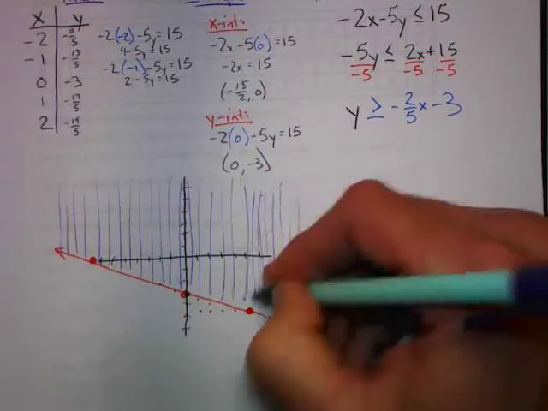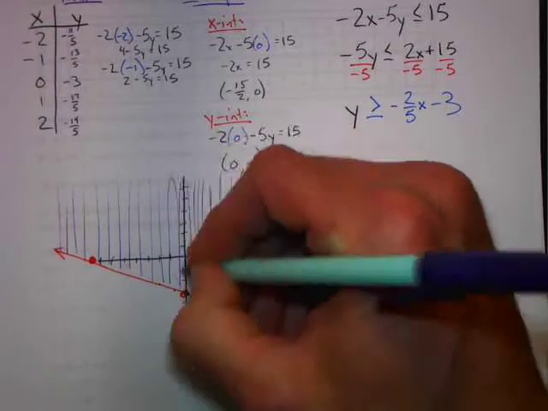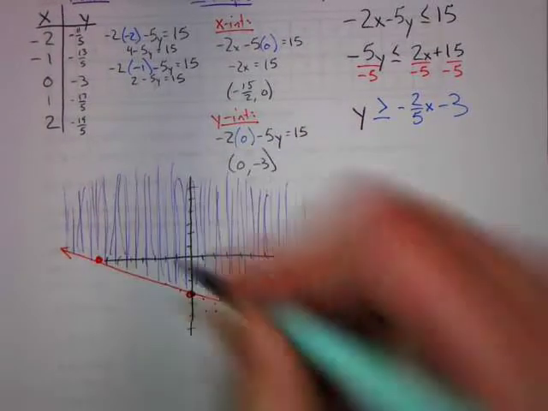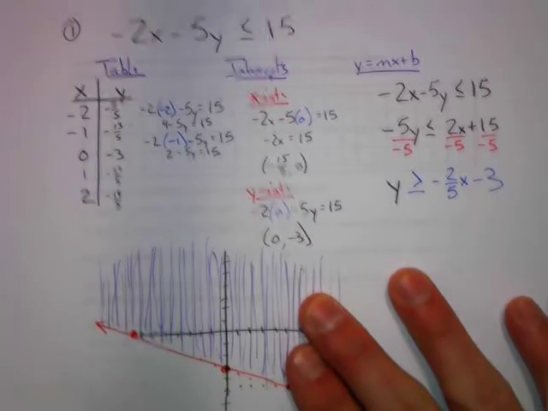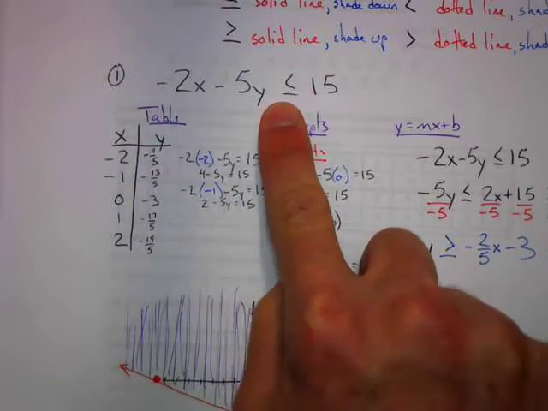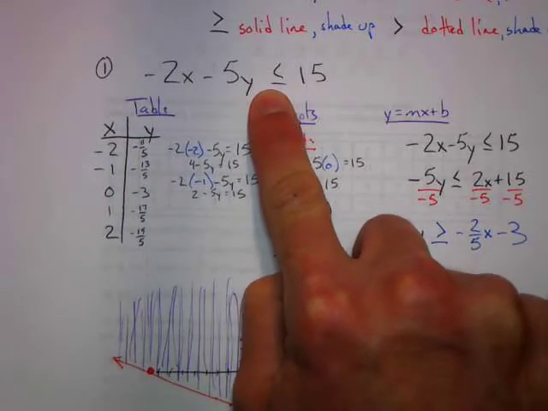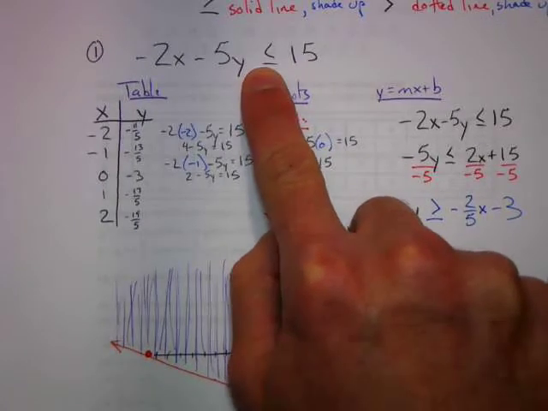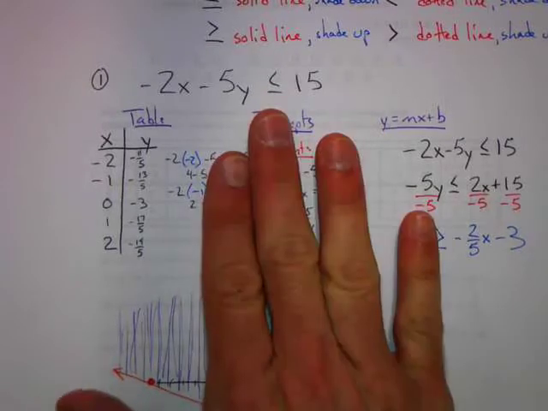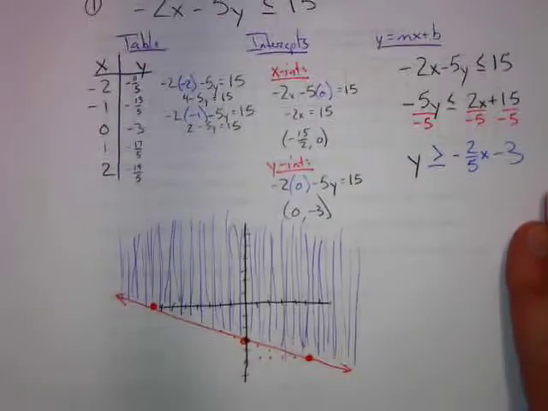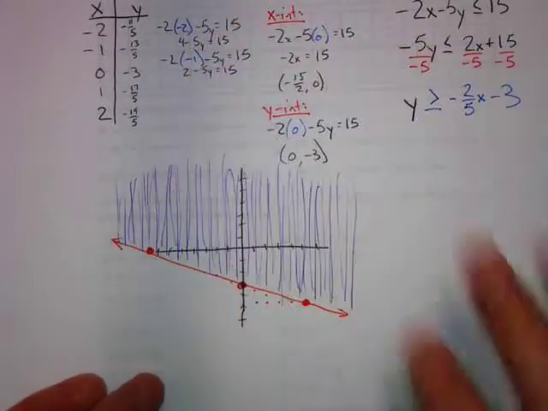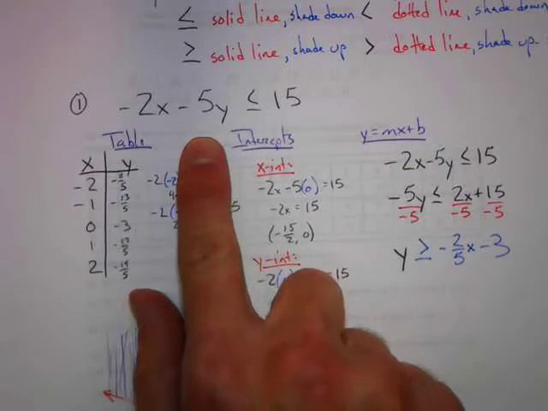And as we talked about for graphing equations, remember what the graph represents. The graph represents the set of all ordered pairs that would make that equation true. Well, this graph is the set of all ordered pairs that would make this inequality true. And just like inequalities can last forever, like x is greater than 2, there's infinite numbers that are greater than 2. An inequality has an infinite number of ordered pairs that make this true. What are all those ordered pairs? Everything you see in the shaded region would represent an ordered pair that makes this inequality true.